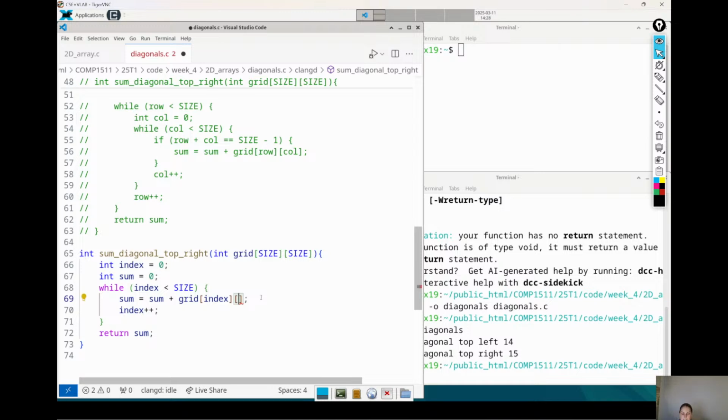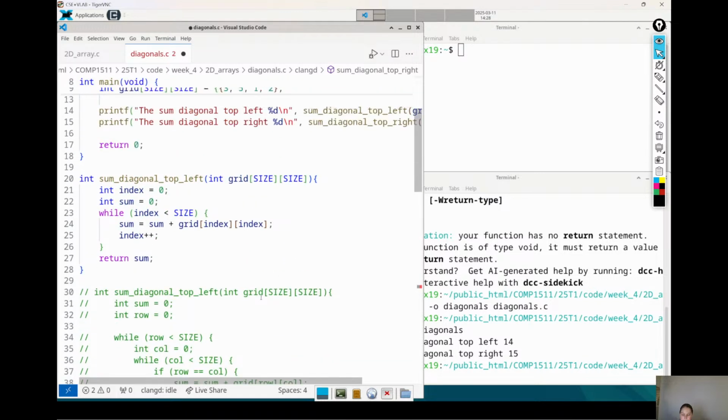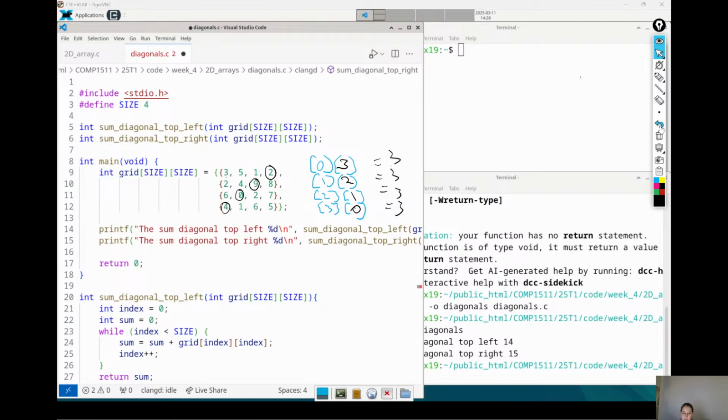If we're at index 0, what do we want? We want a 3. If we're at index 1, we want a 2. So the second index is going to be, well, I think somebody already put it. Yeah, Kenneth and human being wrote size minus 1 minus the index, which is correct. So well done to both of you.